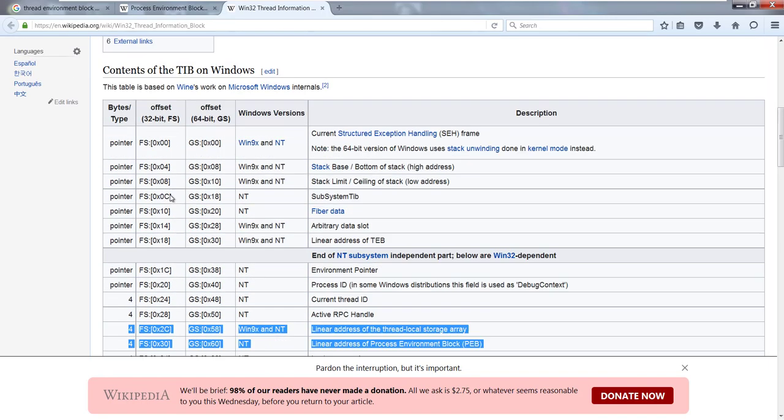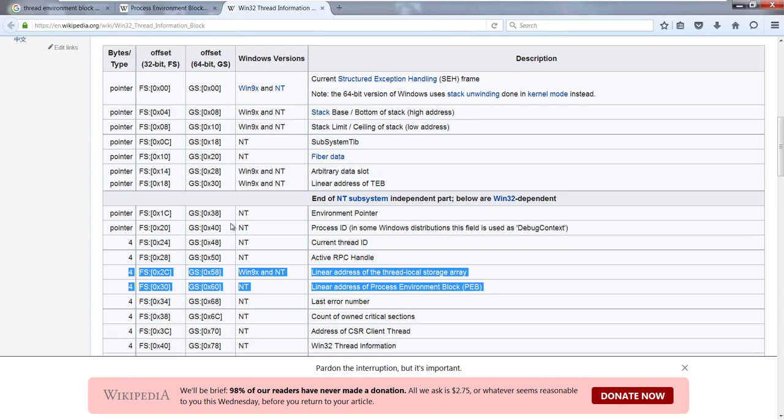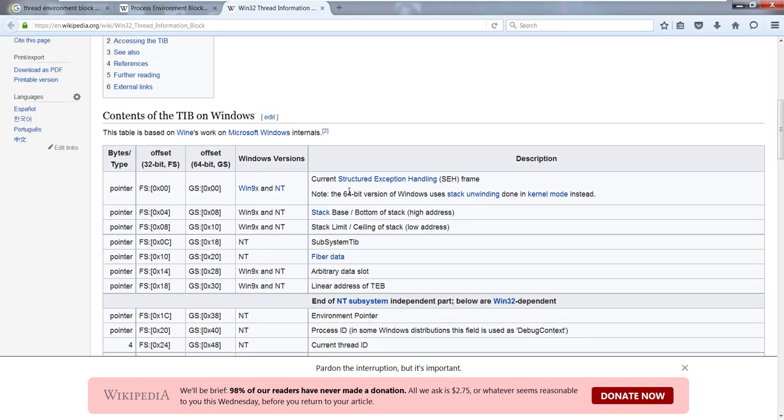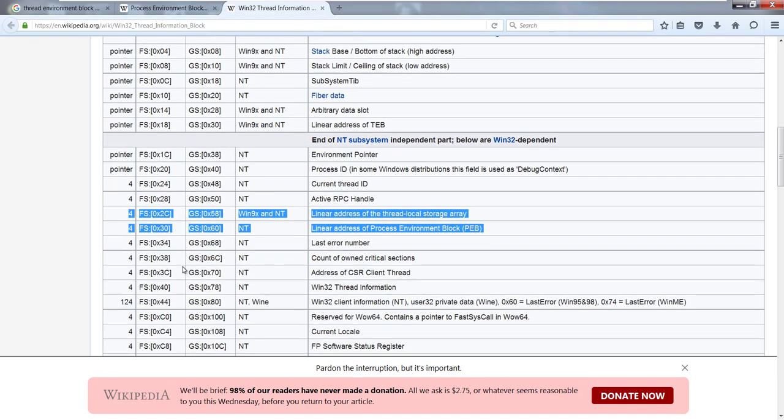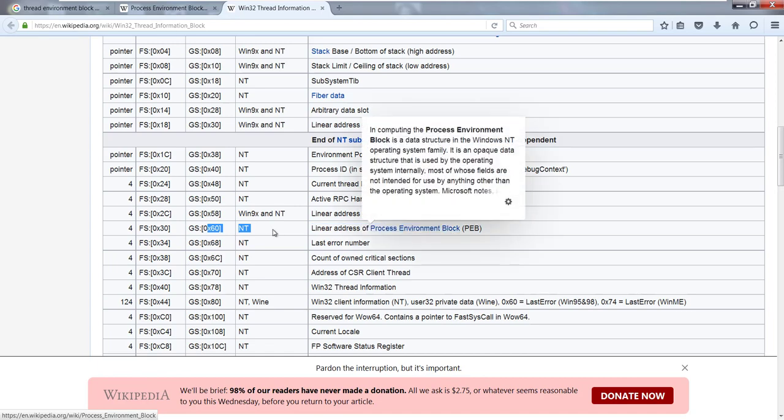And this is one that is used by the operating system to connect to the TIB. So all this important information is going to be immediately available, and we can access it by making use of the FS register, or GS if we're 64-bit. And this really pertains to not your operating system, but the application. So every application we've looked at has been 32-bit. So in any case, we want to get to FS:30, or GS:60 if we're 64-bit.